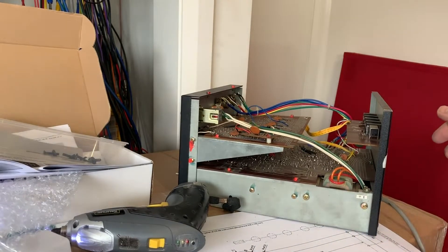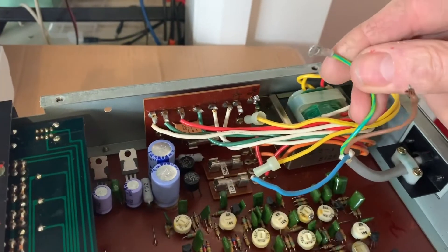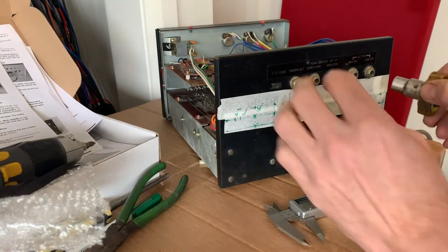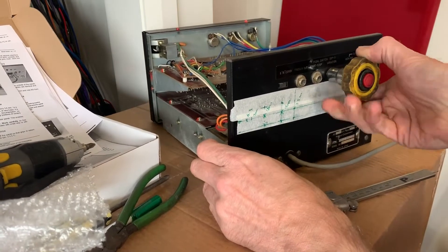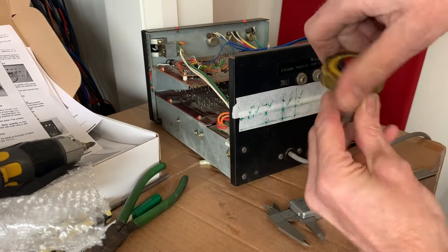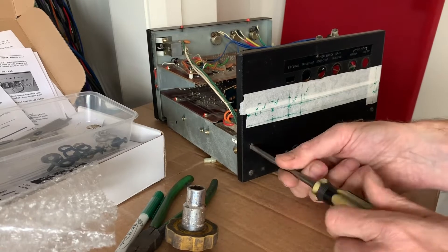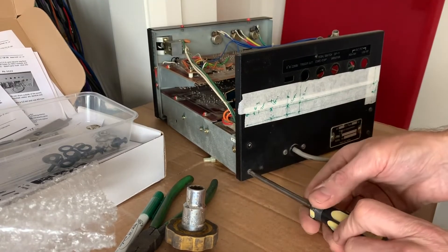But we'll check it as well. To remove the back panel, you need to take off the earth lead, which you just unscrew and unsolder the two wires from the power supply. Now around the back, I'm just going to use a 12mm metric socket to get the jacks off. These are really handy tools — you can go both directions and it's just a fast way of getting nuts undone. I always keep all my screws in a plastic container that I put a lid on and mark, because I've got several jobs going on at the same time. It's amazing how at the time you think you'll remember which screw goes where, but it's really easy to forget.